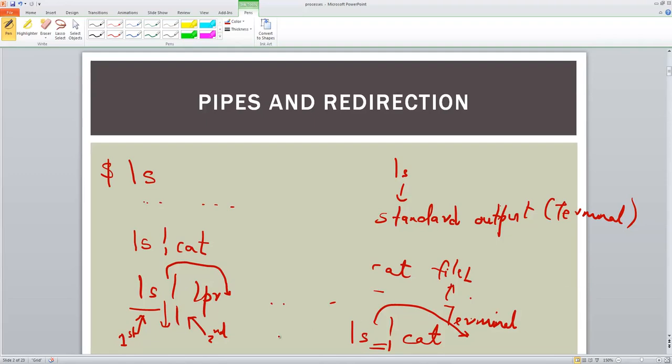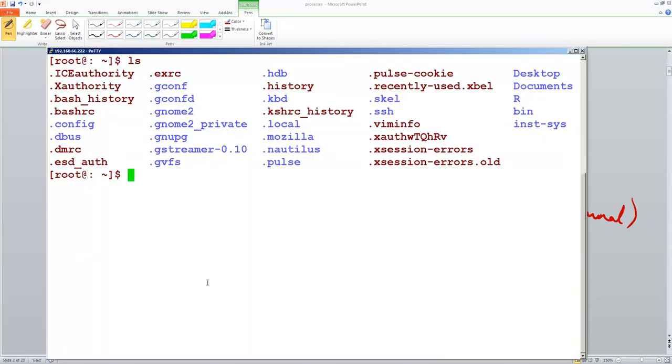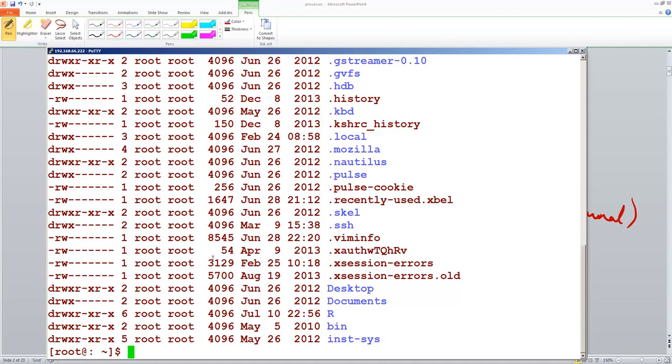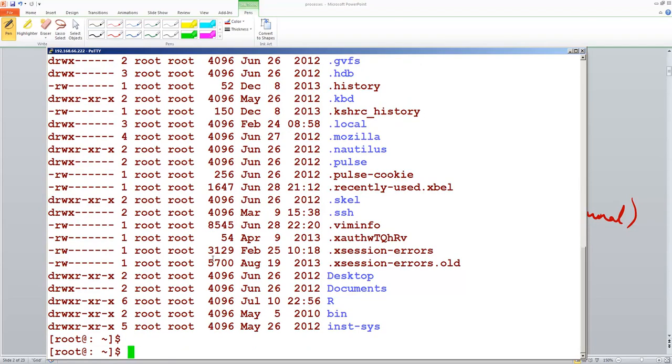So let's take some examples. Let's say this is one command, that is ls -l, and I want to take the output of this command.